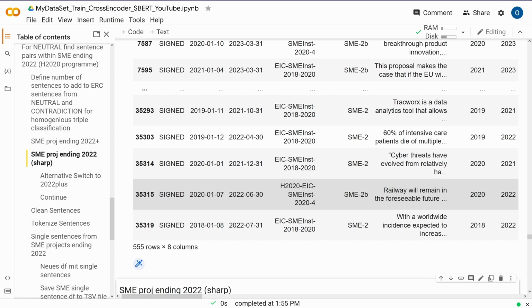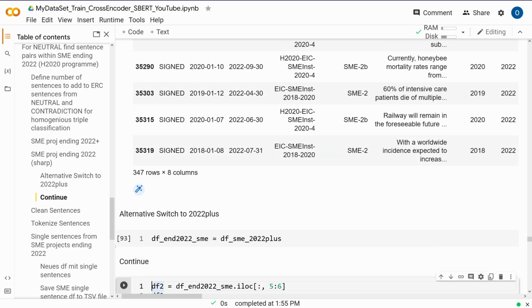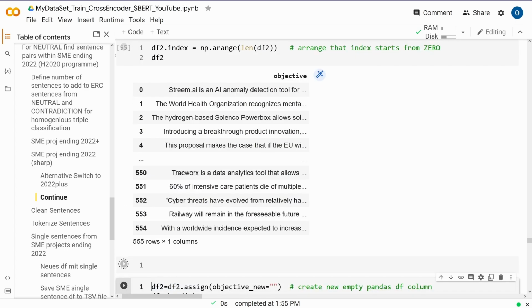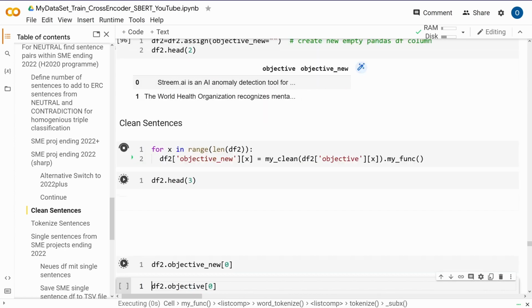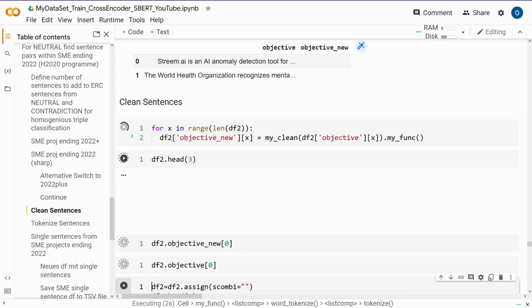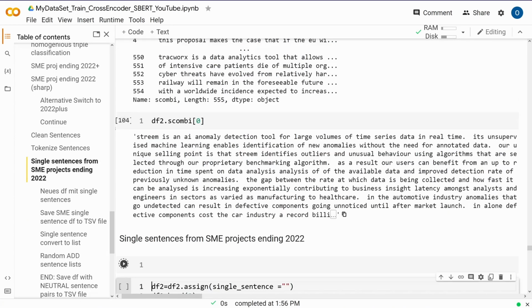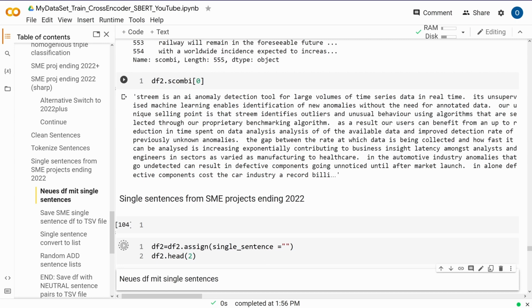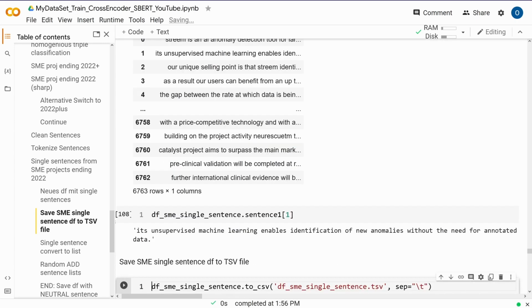So I look now at the SME project, so at the startup projects. I do the project descriptions, I extract them, everything as before. I clean the sentence descriptions of the startup projects, tokenize their sentences. It's absolutely the same as I showed you before. I create my single sentences. I do it all on a Pandas data frame.